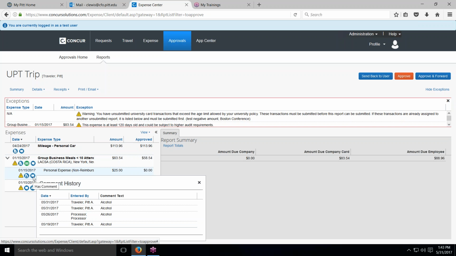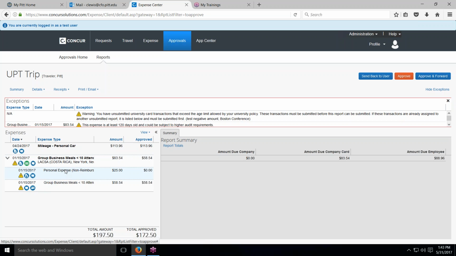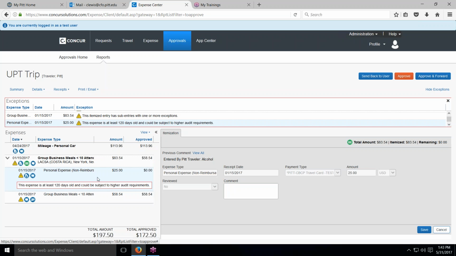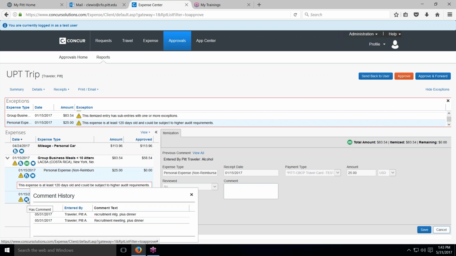If I click on the comments tab, I can see what this was for. I can also click on the expense type and open it up and see again the dollar amount. I can see that the group business meal portion, I can click on the comments to see that this portion is for the dinner.